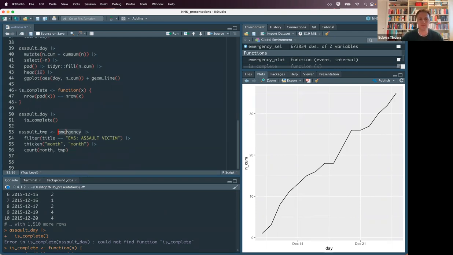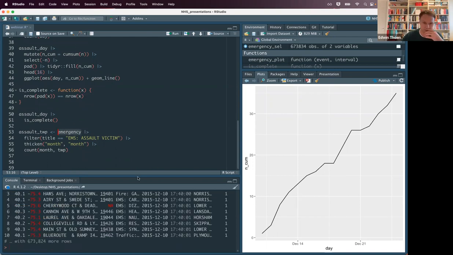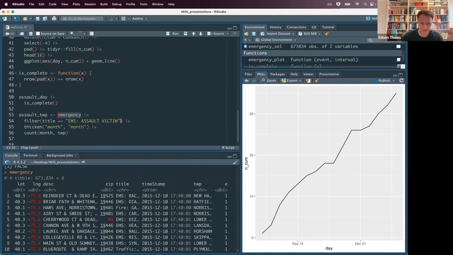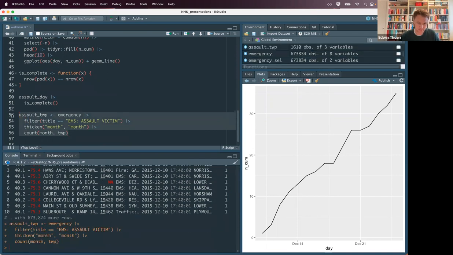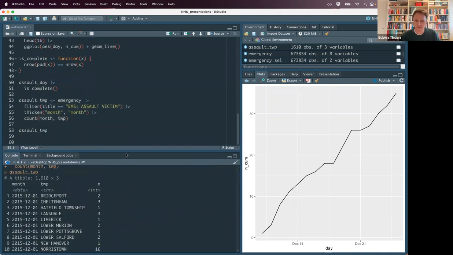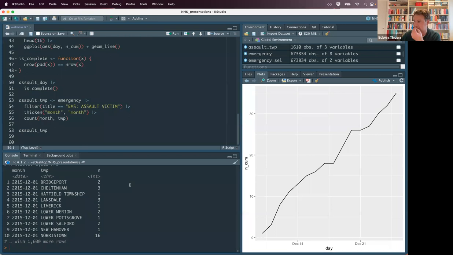So in this case, we are going back to the original emergency data set. Here we are. And remember that we had the town part in there. Again, we're going to look at those as sold. But in this case, we're going to also include the town part. So that looks like this. So again, we look at the monthly data. And now we have the assaults within each of the town parts. This is, of course, very common in analysis, that you want to have something grouped by another column.